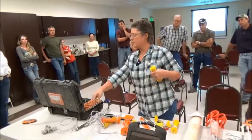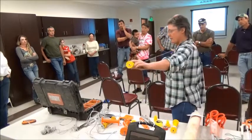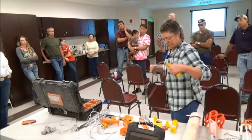Sometimes I even put these bungees inline in the fence to give it a little stretch, because I like my fence nice and tight, but I like it to have a little give too. All right.